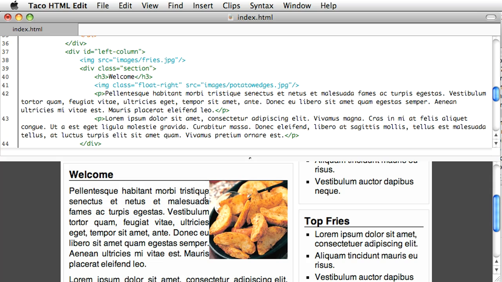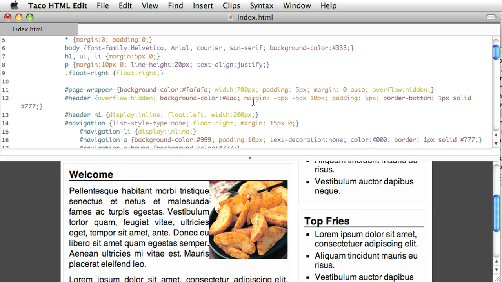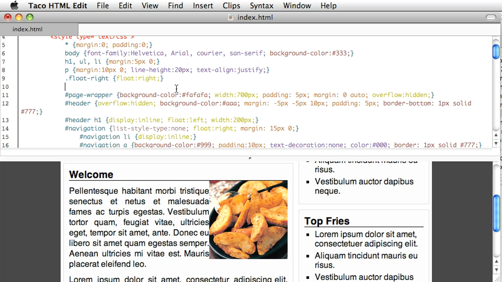But we need to fix our margins because this text is way too close to this picture. So here's what you do. We can target images that are floated right by doing img.float-right.